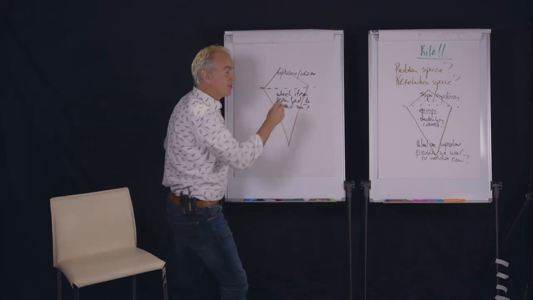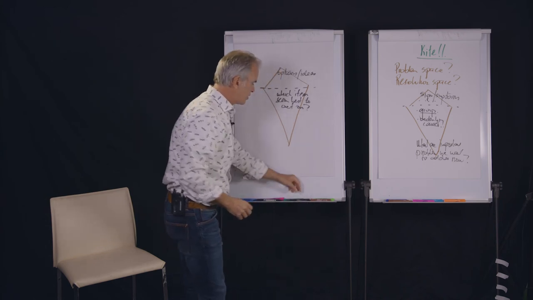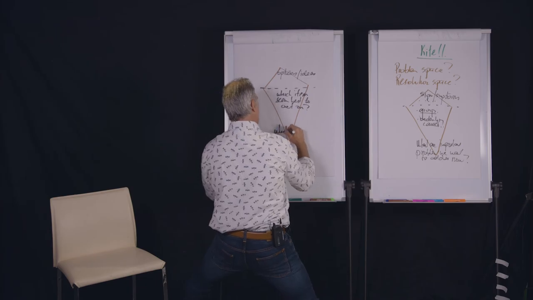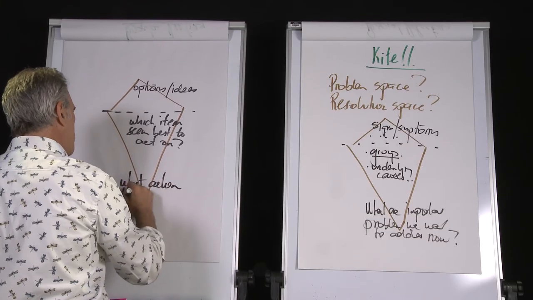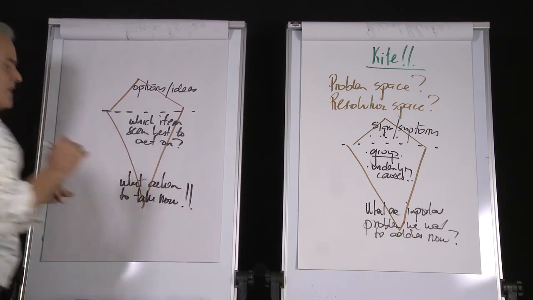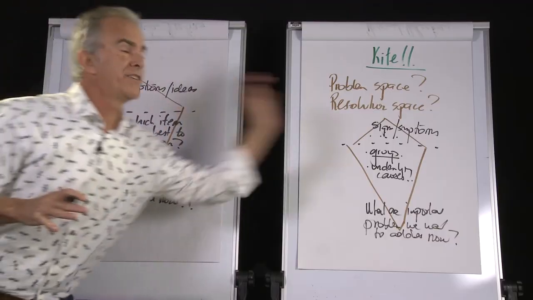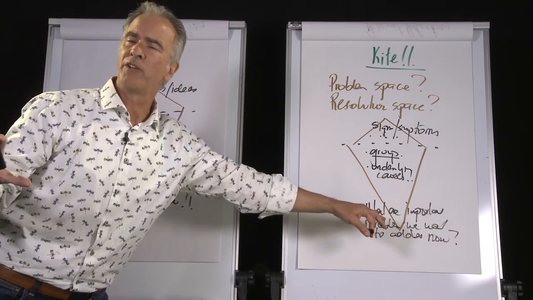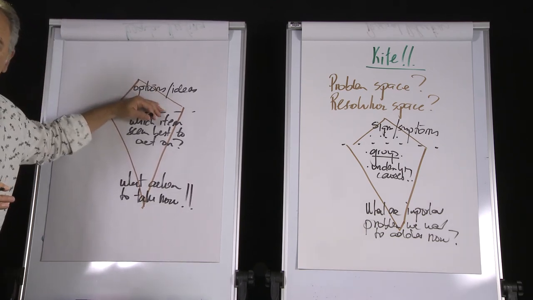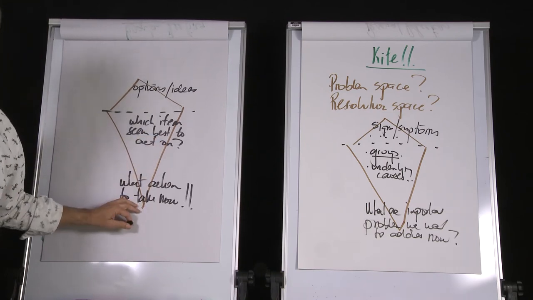So back to this resolution kite. What are the items that you think could be most useful? Then after analyzing it, okay, what actions to take now? This is the business end of the meeting. And so remember, if you have not done the problem kite because you felt it was unnecessary, you go straight to here. So we've got this problem. Okay, let's list some options. Then you'll quickly assess them for suitability. Then you'll take action.